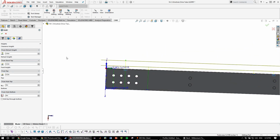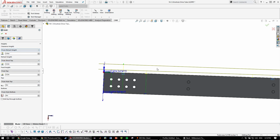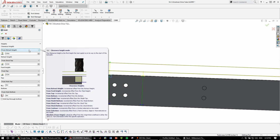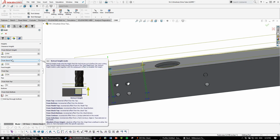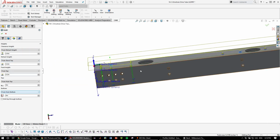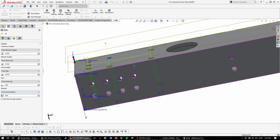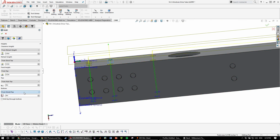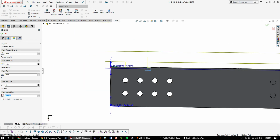Most of the heights you can read about on your own. They're not very interesting. Retract height, clearance height. It's the height it goes to in between each move, and the retract height is how far it goes up before the next one. So the key one you're really going to need is bottom. We're going to want to go 50 thou as usual down for the center drill. So I'll go negative 50 thou. You see, instead of going all the way through now, it just goes up to that surface.